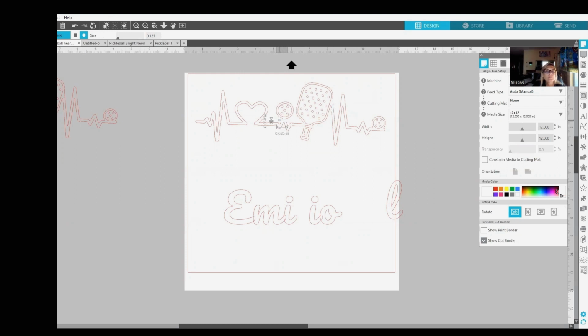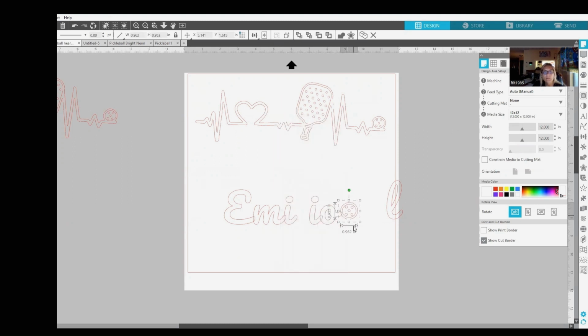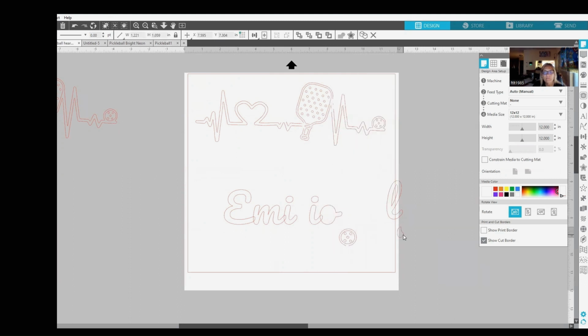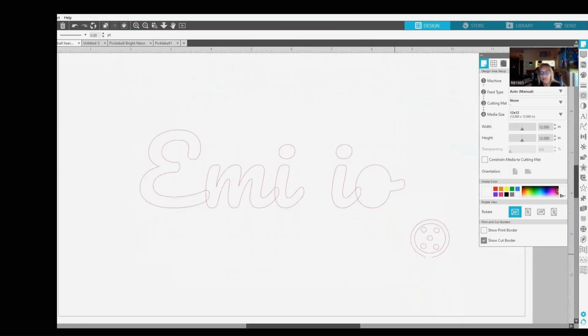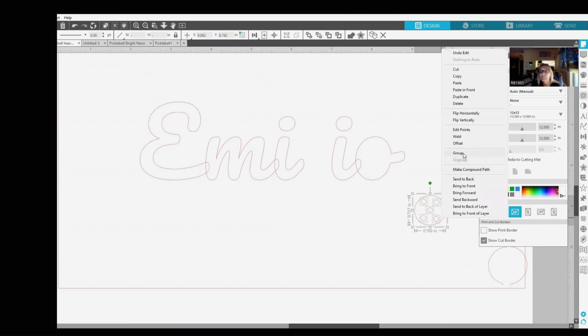Now, he plays pickleball, he has some water bottles, and that's what he wanted, stickers that showed water bottles. So I pulled them up, and I did trace the SVG of the pickleball, love a pickleball, the heartbeat. And so I'm going through and deciding, okay, for the L, I'm going to use that paddle. And then for the O, I'm going to use a pickleball. And for the dots of the eyes, the two eyes, I'm also going to use pickleball.